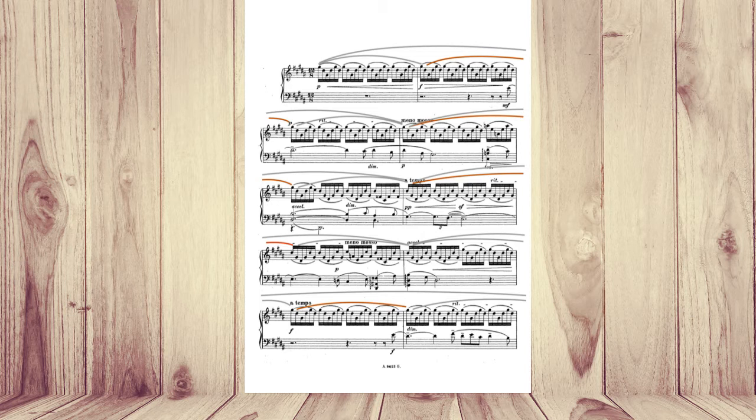In the next phrase, the same way — it's descending, dynamically descending. There are also some articulations that show the more prominent part. And if you take a look at the harmony, usually a more prominent, more expressive motif has more intense and dissonant harmony. So this one sounds more intense — this is just resolving.